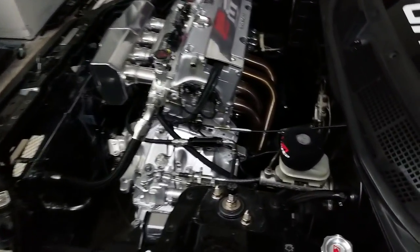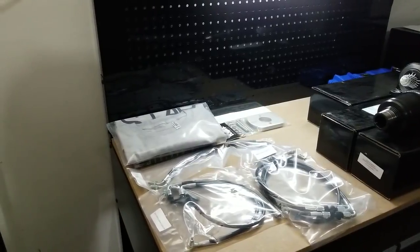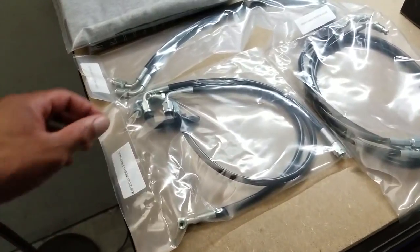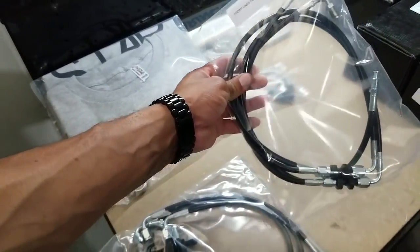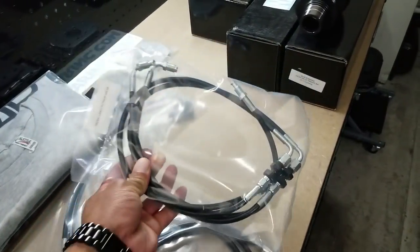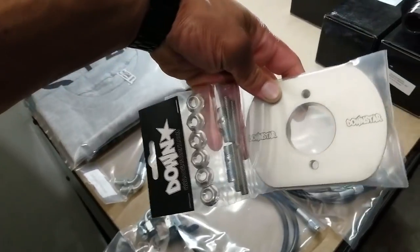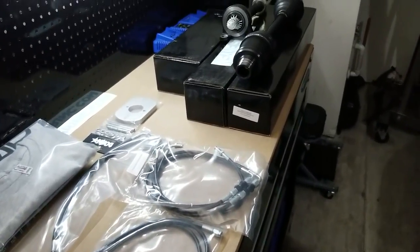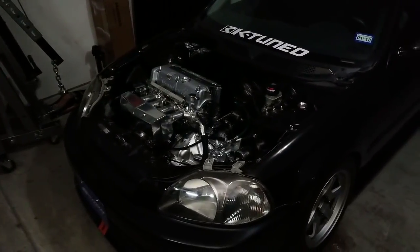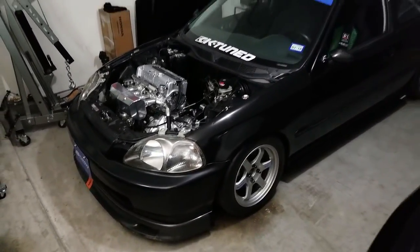And also, I finally got a hold of the brake booster delete from Downstar, and I'm going to get that thrown in here eventually as well. You can have a look at it right here. These are the soft lines that I'm using, the pre-made soft lines that he offers. Check those out. It's a quality kit. Everything in here looks pristine. It's perfect. And the boltless adapter right there looks pretty nice. I still need to buy the master cylinder for it, so it's going to be a while before I put that thing in. So just bear with me, and I'll try to keep these videos coming.